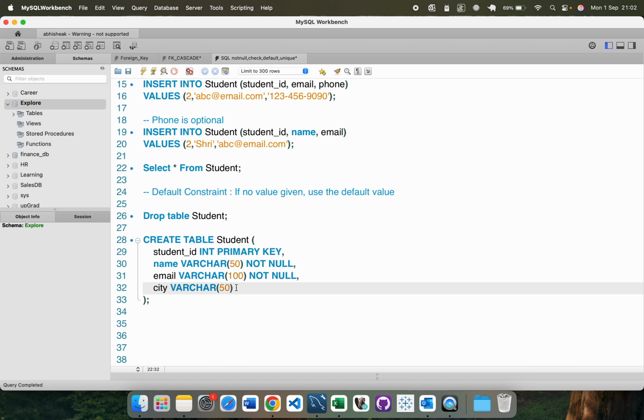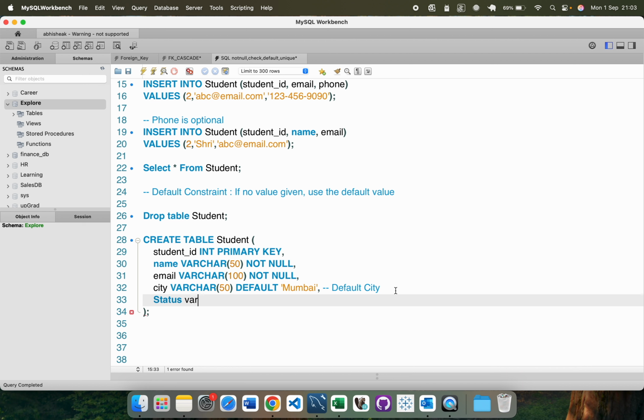So here I want any default city if you are not going to insert. Let's say I am saying this is the default, and here I am going to capture our default city, for an example Mumbai. Okay, so this is my default city if you are not passing. Interesting. And similarly, let's say I am going to capture a status.